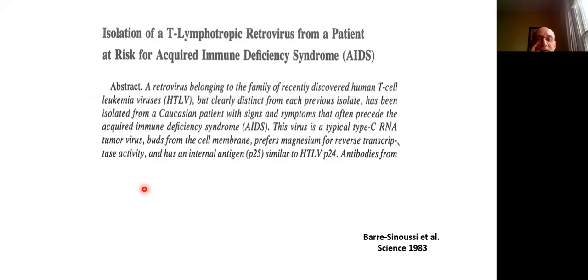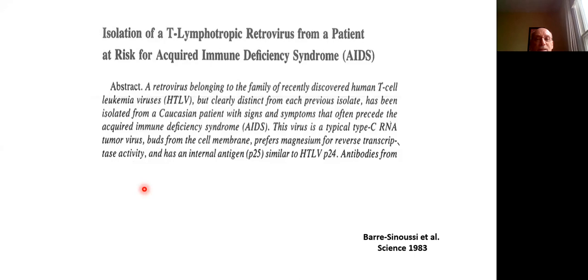And they cultured lymphoid tissues, not only from people suffering from this disease, but from people at risk for the disease. And this was quite important in identifying the causative agent because, of course, once you have no more good immune system, your tissues may be full of any passenger opportunistic virus that comes along. But this virus was present even before AIDS, acquired immune deficiency syndrome, had really set in. And so they isolated this virus.